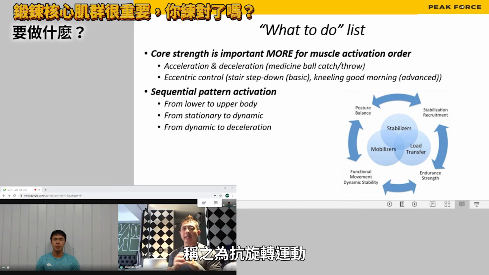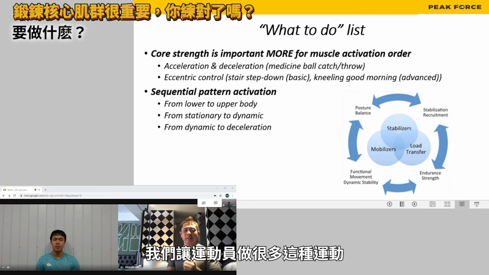Okay, we call it anti-rotation exercise. We actually do a lot of those exercises with our athletes too, to be able to stop the movement, right?